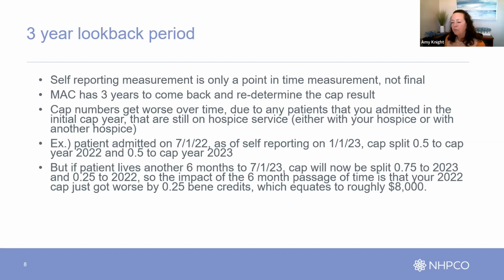And so Frank, that's like 0.25. So it's a percent. However long they were alive during each reporting period is where their cap will go into that bucket. So if 25% of their days of service were in cap year 2022, then 25% of the cap goes there, and then 75% will go to the following year. So let me know if that does not answer the question.